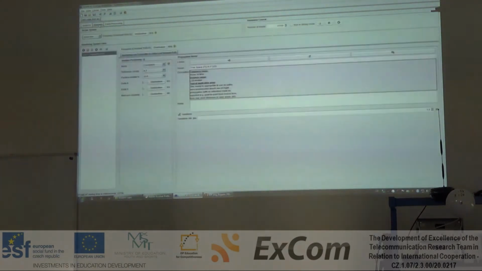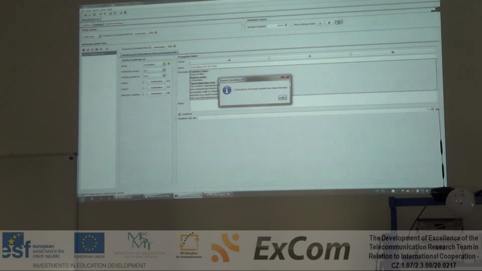Okay? So clicking on the scenario. Here on the scenario, we have to define which system will be a victim, because we can choose anything we want from the ones that are already created. The frequency, here on the right side we will define the number of simulation points, and here we can run the simulation and here check the consistency. I will already check if everything is okay, so you can click on the print button and check if everything is okay. Everybody has this kind of message? Good.